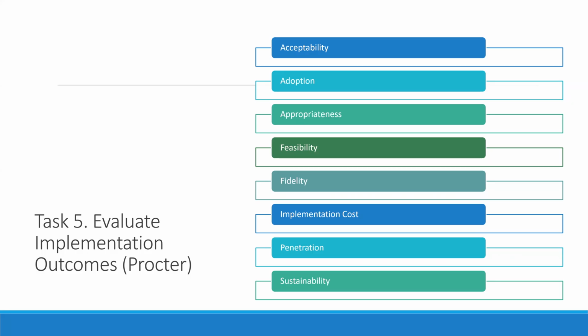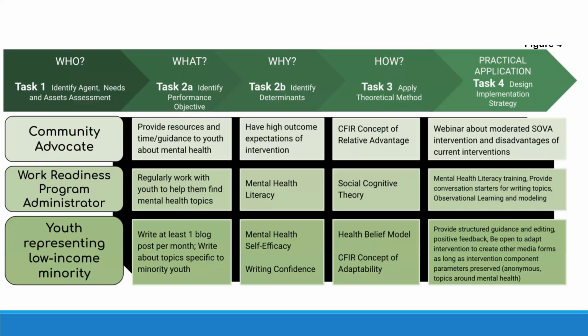And sustainability, can they keep it going? So this is an example of how we're thinking about doing our study using implementation mapping with 3 different groups of individuals who we think basically, if we took our SOVA website and we let people in the Learn and Earn workforce development programs use it, we imagine they would do these different things. So we haven't done this yet, right?